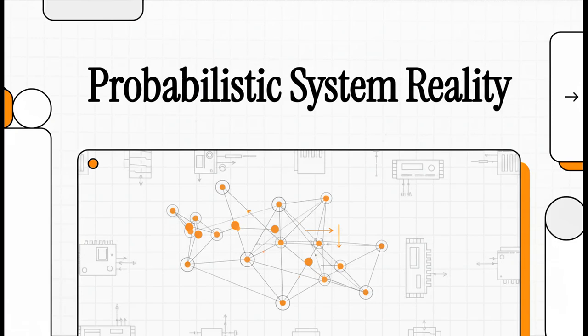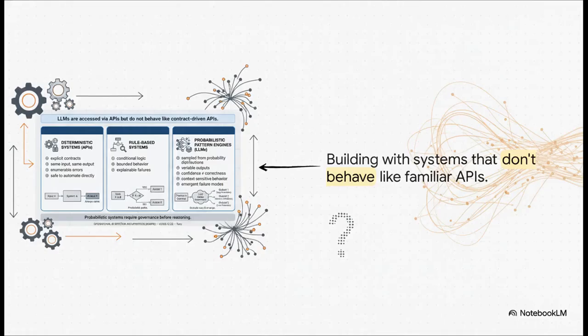Let's get straight to it. We need to talk about a fundamental shift in systems engineering for operational technology environments. And to be clear, this isn't aspirational. This is about establishing a correct mental model for the operational reality of the systems we're now required to build and maintain. So, the heart of the issue is a category error.